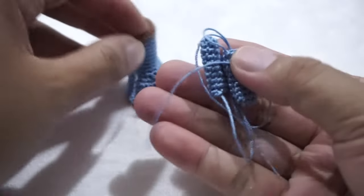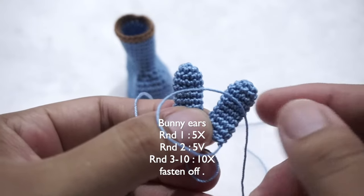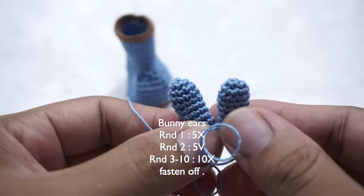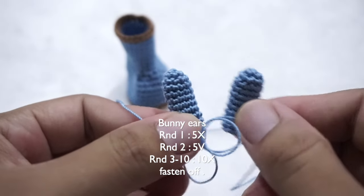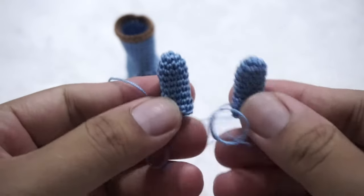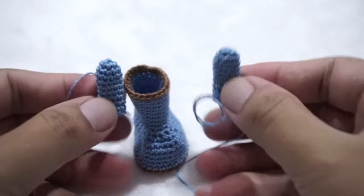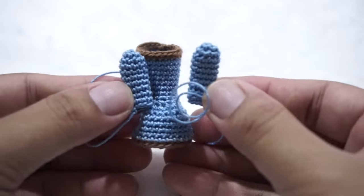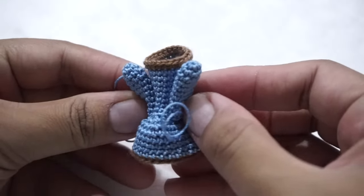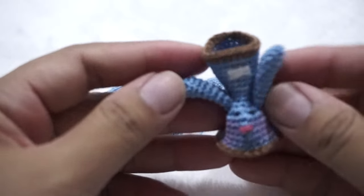And for this part here, the ear, you do 5 single crochet into a magic ring as the first row, and then for the second row increase by 2 single crochet in each stitch, and then continue from the third row to row 10, you just do 1 single crochet in each stitch. You will have it like this one, and then for the next step, you just sew the ear part onto the shoe, in this position, it has to be exactly like this size.